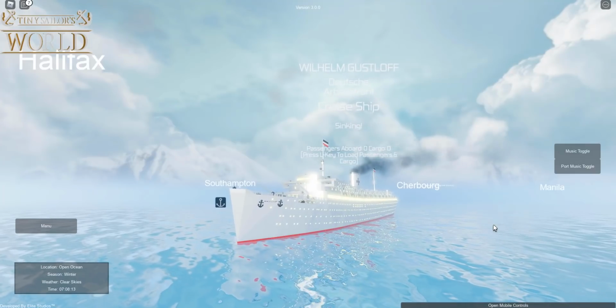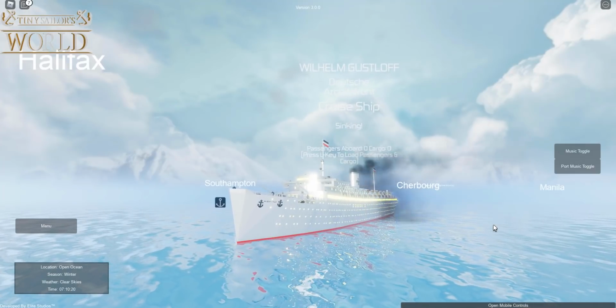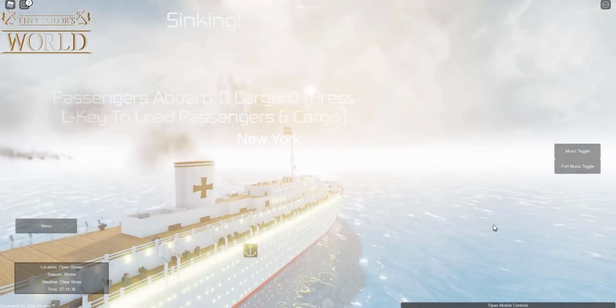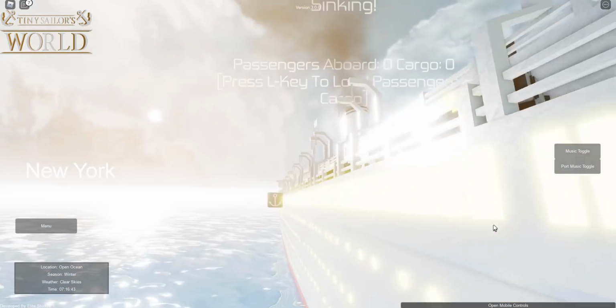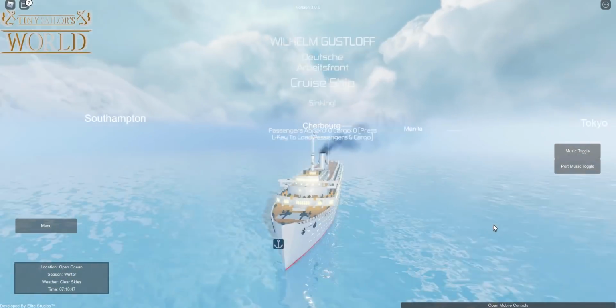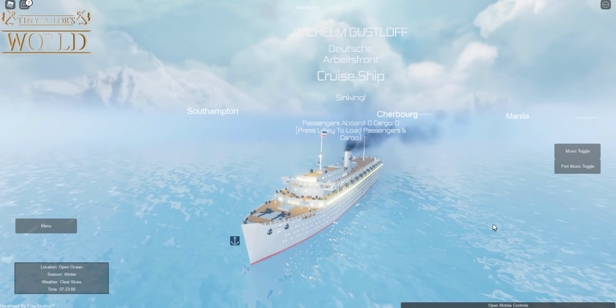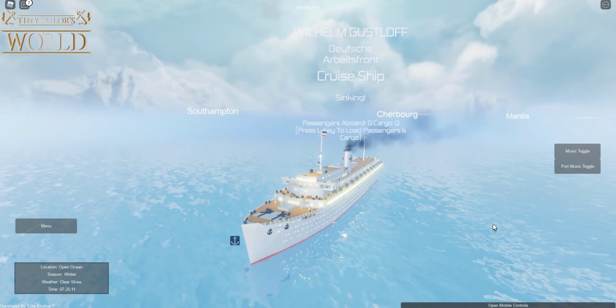Alright, there should be a third explosion happening. There it is! And the ship should now be sinking. So yeah, we'll see what happens here. We got a lot of people on the decks, which is accurate. During the time that the Wilhelm Gustloff sank, it was carrying over 9,000 people. They were refugees, and whoa, a fourth explosion?